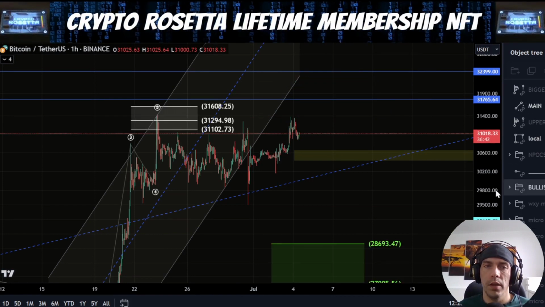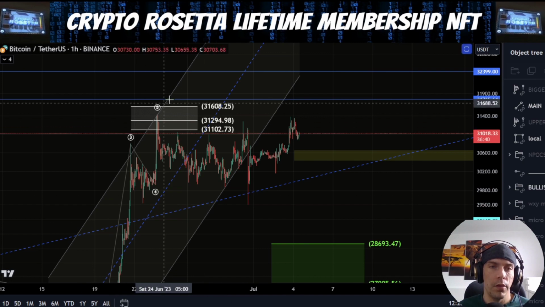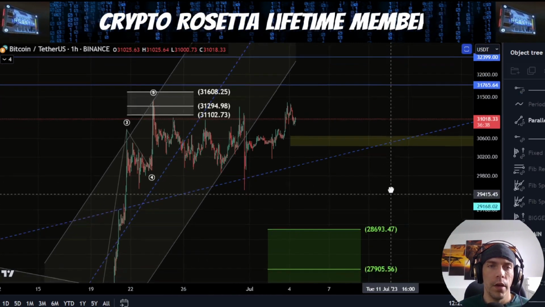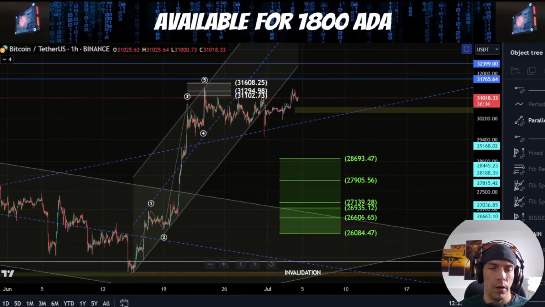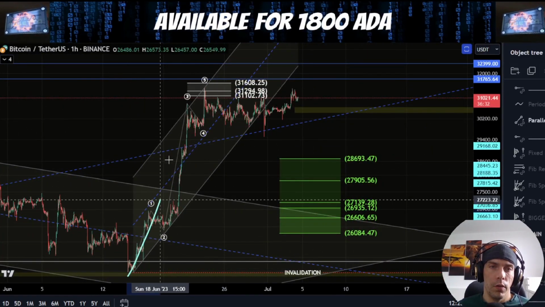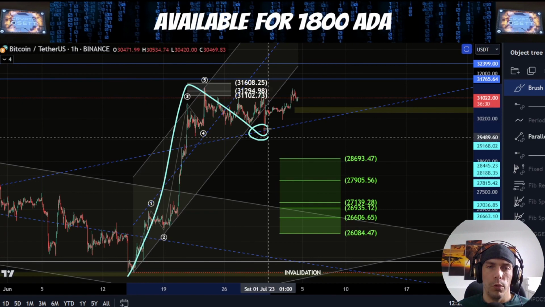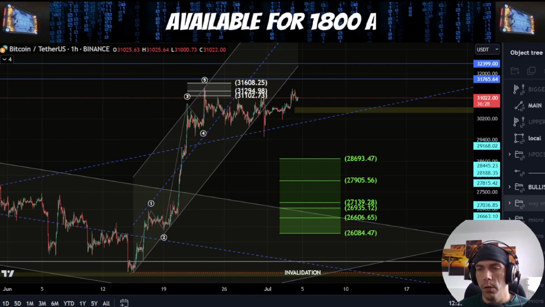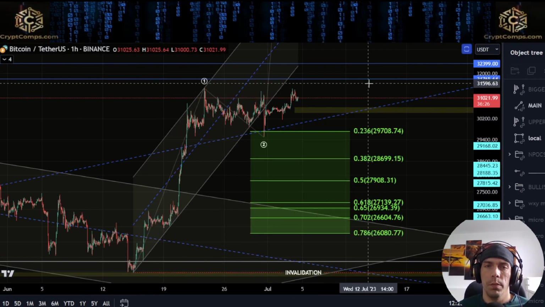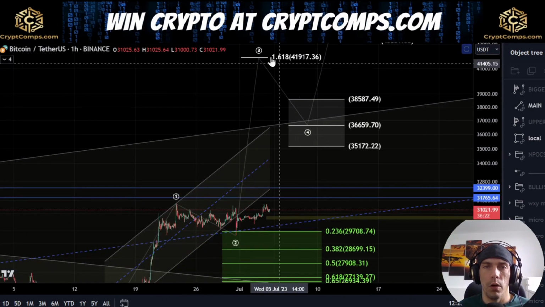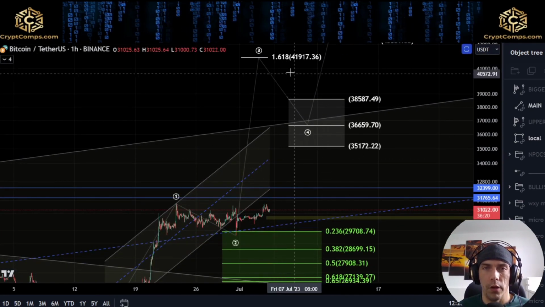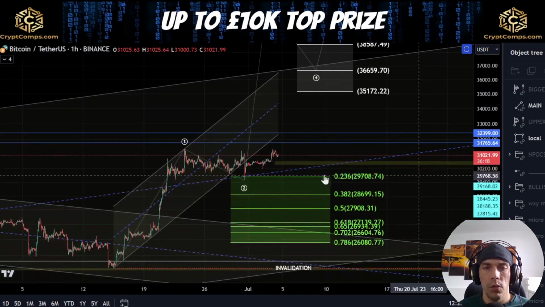Now, if we are completed, what we're saying is that we actually completed into this high over here, and what we are looking for is the potential to be in a deeper retracement. Now, we could argue that this is 1 and we've had a really short wave 2, in which case we'd be looking for this potential where we have this as 1, 2 here. And what we're looking for then as confirmation is a move up to 41,917. But it would have been very short.